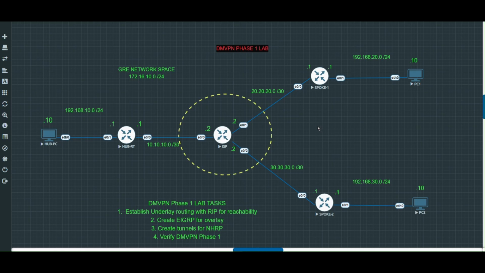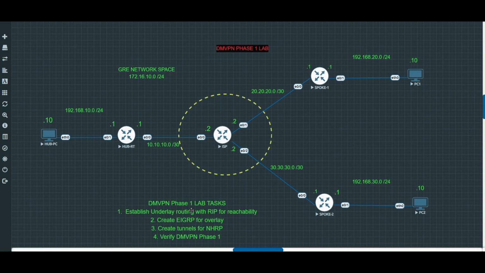That is where phase 2 comes into play. So it's really kind of like a point-to-point, spoke 1 to hub, and then if you want the traffic to go to spoke 2, it traverses the hub, and we'll verify that as well. But yeah, let's start with our tasks.